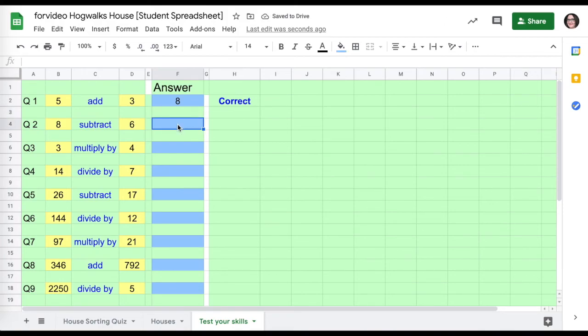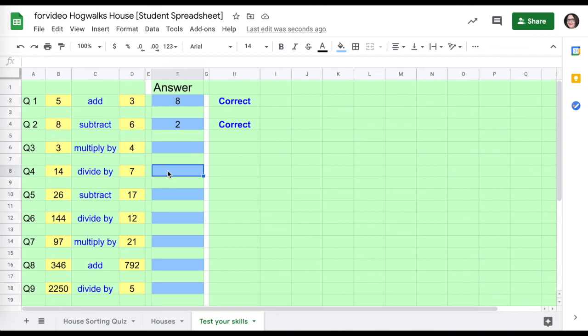Super. Now we've got the subtraction. So again, we're going to press the equal sign. We're going to click on the 8 there in cell B4. We're going to use the minus sign now on the keyboard, and then we're going to tap on cell D4 to be able to subtract. So our formula is equal B4 minus D4. Make sure the equals is at the start, otherwise it won't work. Okay, we used multiply last week, so I'm sure that you can remember what sign we need to use for that, and we've also used it today, I think.